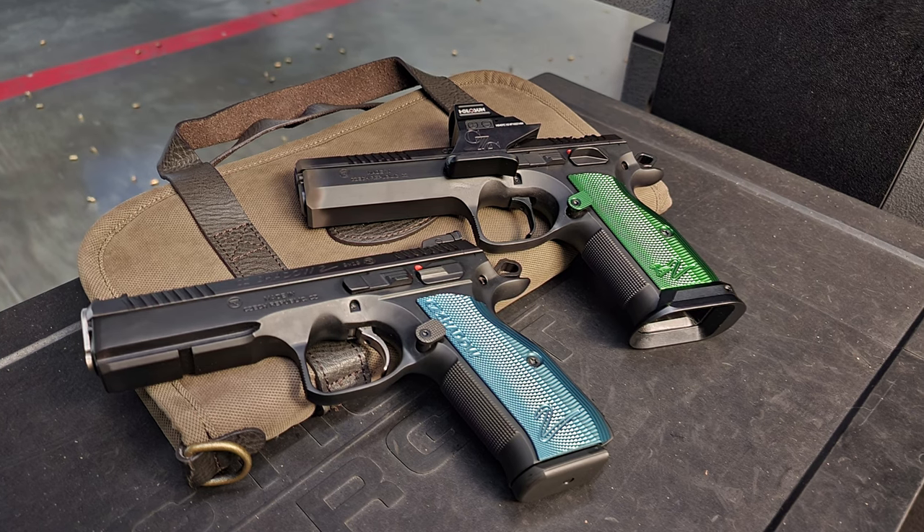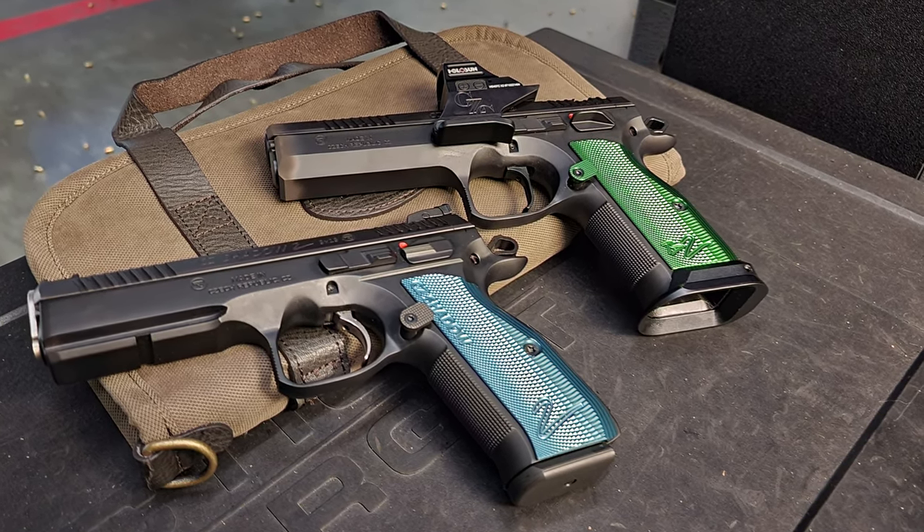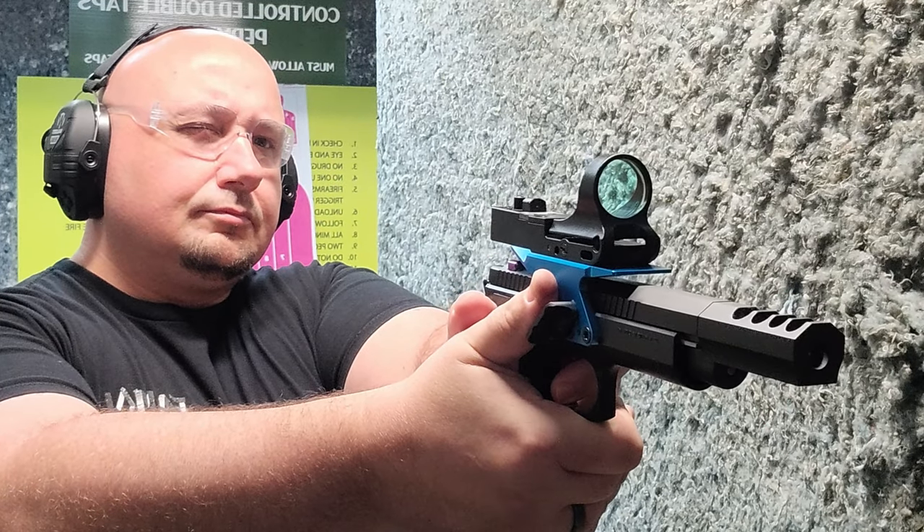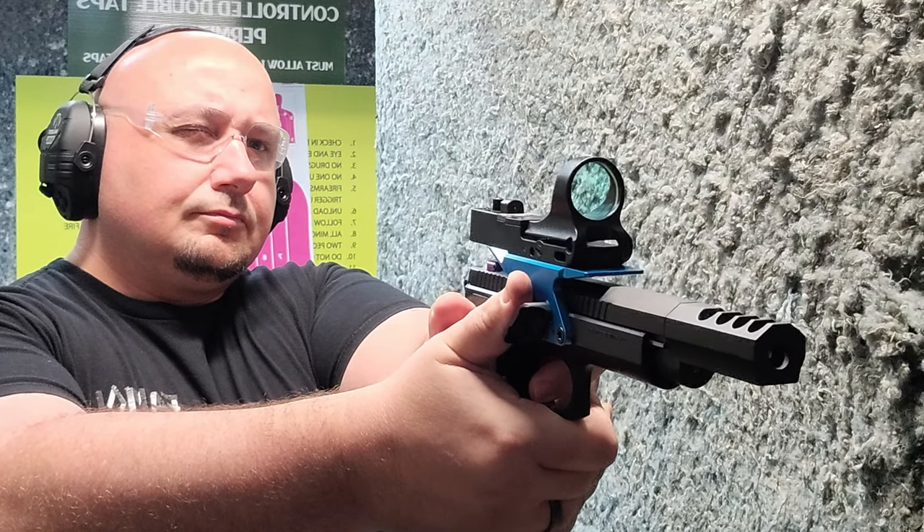If you asked the average gun person about a year and a half, two years ago about CZs, most people were shooting Glocks, XDs, SIGs — CZ wasn't really on the radar. But whoever's in the marketing department at CZ should get a gold medal, because when they started doing these colored grips it really stands out in a gun shop. You've seen the orange, the blue, the green — it just pops. At the range, pulling out a CZ is a conversation starter. Someone new to guns sees that bright green or orange grip and says 'what is that, can I shoot that?' The weight makes these guns so easy to point and shoot, making them a great nine millimeter for new owners.